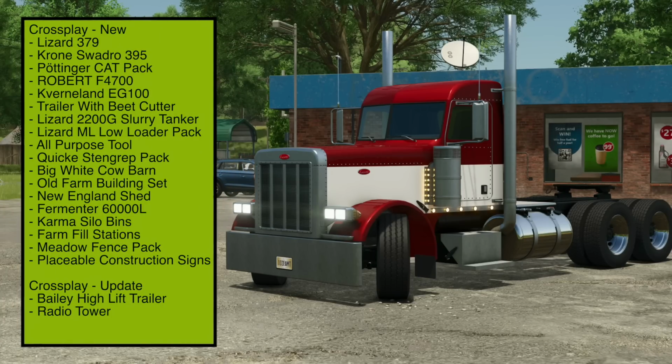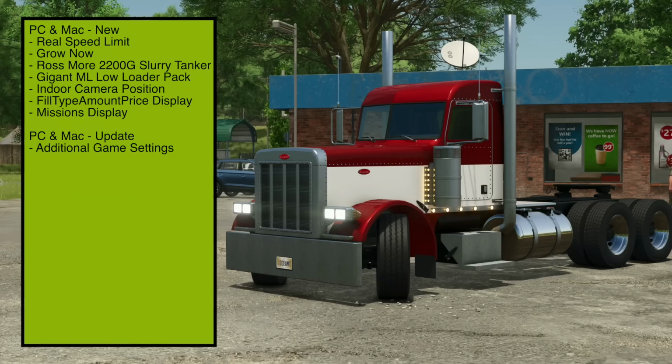New and updated mods for Farmstead 25 are out now. This is for Monday, February 24th. In total, 28 mods released, 18 new for all platforms, as well as 2 updates. And PC and Mac players got 7 new and 1 update. Yes, that includes the Lizard 379.